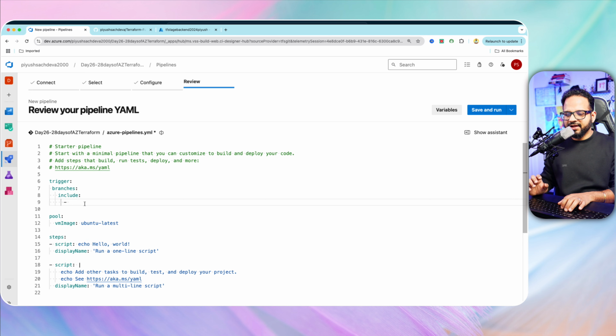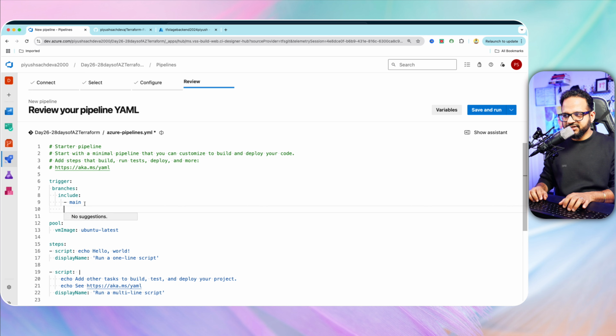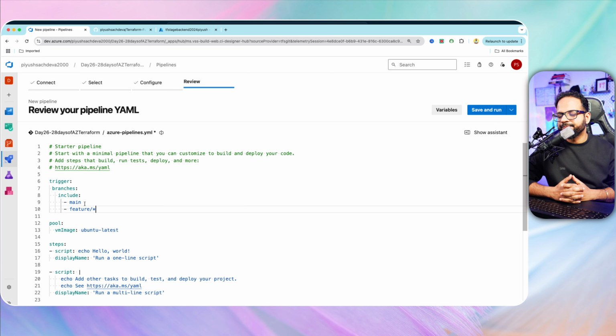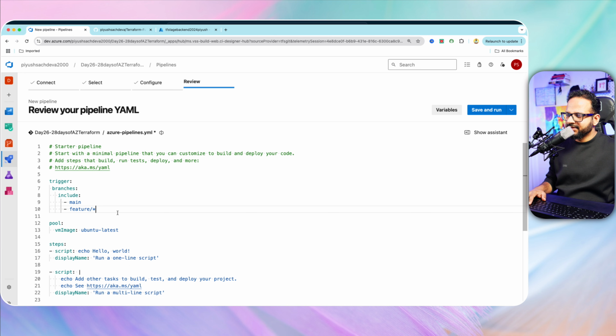We need the main branch, that's our first branch, and then we have the feature branch, feature star. So any changes made to the main branch or the feature branch will trigger this pipeline. And then we define these things in the different stages, like when that particular stage will be triggered based on the branch name.